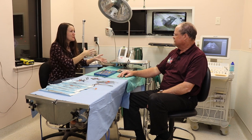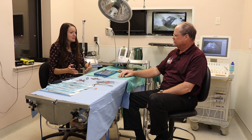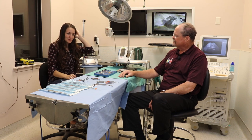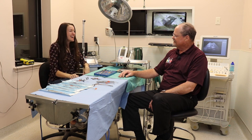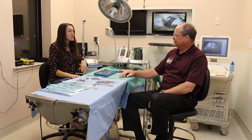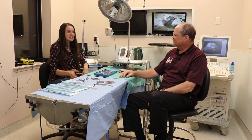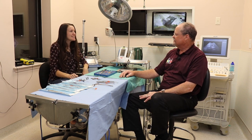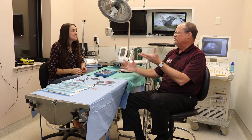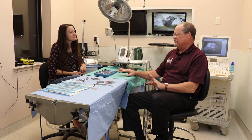All of these tools are what make a great exotic clinic — you can resort to diagnostics first before going straight to exploratory surgery and risking the patient, especially with the really little guys. A lot of people don't realize what exotic vets are capable of. One of the most mind-blowing surgeries I witnessed was a leg amputation on a lovebird performed by Dr. Rose — the bird woke up and was on the road to recovery. Also, splenectomies on ferrets, spays on bearded dragons — things people don't know are possible.